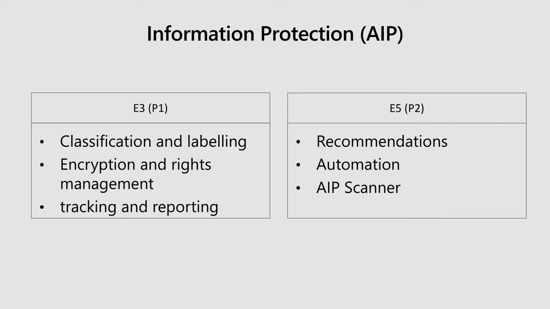In most cases, you can manage by using both of them because you want the automation for a lot of your employees, but not necessarily everybody. But a lot of them should have the automation part. If you can afford it, everybody should have E5 because you get more security, right? But if you think you cannot afford it, you should just figure out how much information you can afford losing instead of buying the right number of licenses on E5. Or P2, that's a cheaper version. Just buy the AIP if that's the main part you're thinking about.